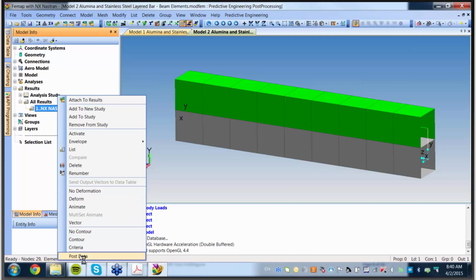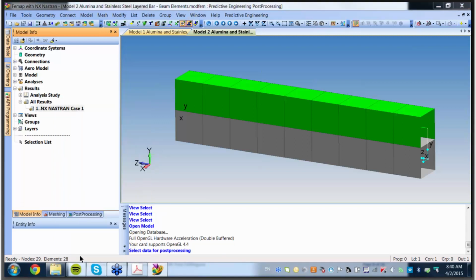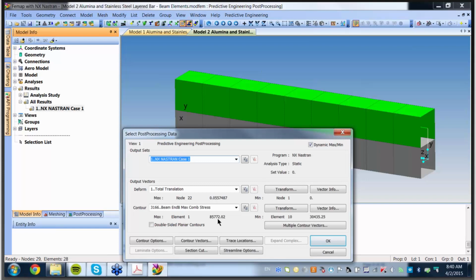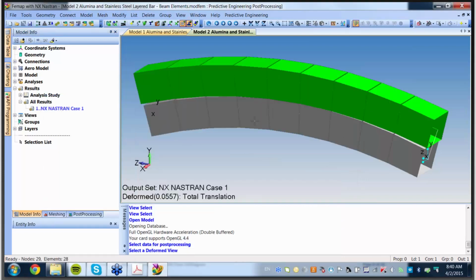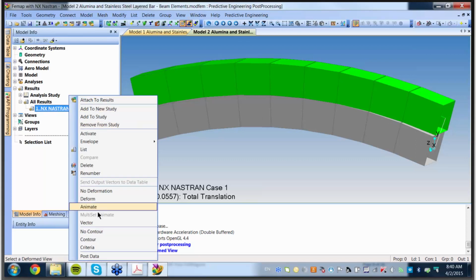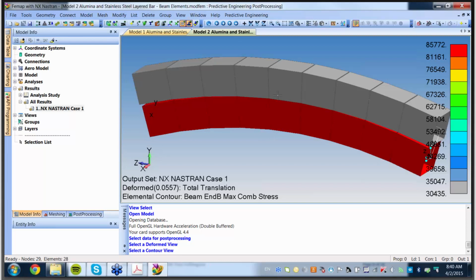Now look at that: 85,700 stress, lots of stress, and the deformation. You can imagine what's happening: because they're linked together and have different coefficients of thermal expansion, they're going to tear themselves apart.